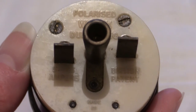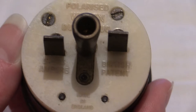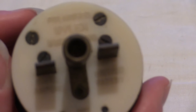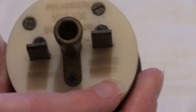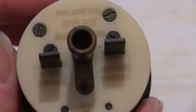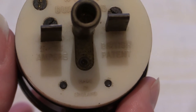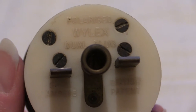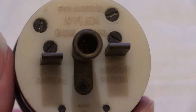Underneath the plugs it's a bit difficult to see because even the pins are casting a shadow on it, so I will read that out for you. It says '5 to 15 ampere'. And these words over here are 'British patent'. Down the bottom there, 'made in England'. That focus has adjusted now - let me zoom that out, because we're now going to open the plug up and take a look around in there.